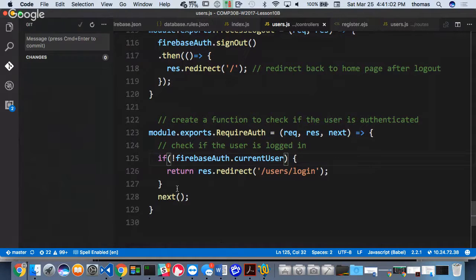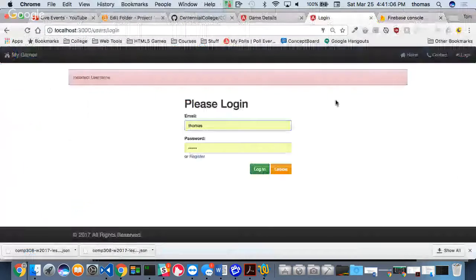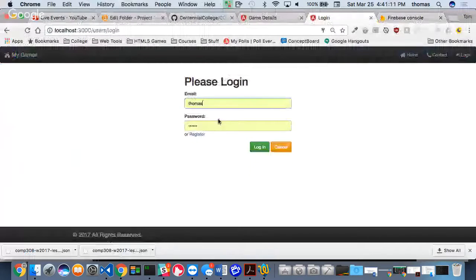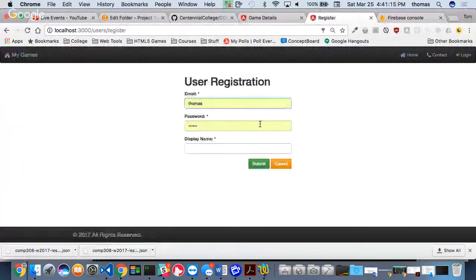So I'm going to go back to here, go to login, refresh the page. Oh, sorry, just click on login again. I don't have an account, so I'm going to click register. Yay, the registration page comes up. Okay, now I need to put in a proper email address, but I'm going to pick one I've already used. One in here, so Tom. And if everything goes well, if I click submit, then it'll create my user, right?